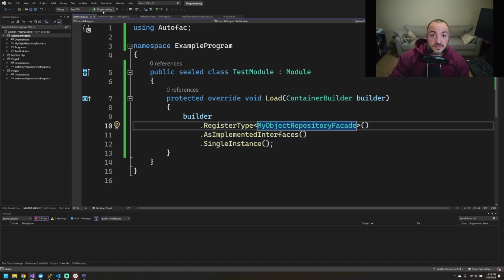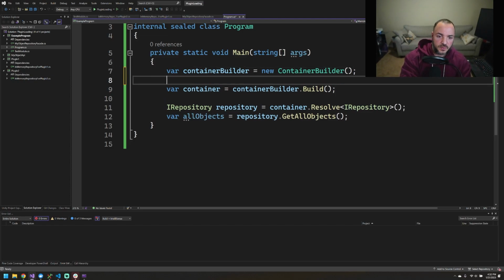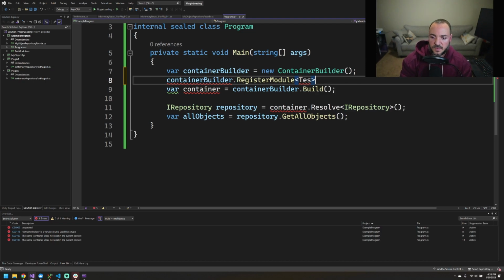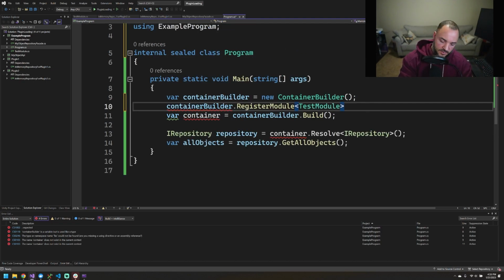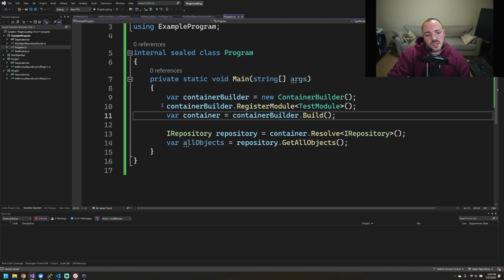So now if I go run this, what's going to happen? Is this going to solve the problem? Well, no, because we actually have to go do the thing with the module. Right now, because we haven't started loading the plugins yet, when we go to work with this container builder, we can do RegisterModule, TestModule. Okay, so we can do this for now, but we're going to want to change this a little bit, and I'll explain in just a moment, but we're going to want to scan our output directory to load in DLLs and such. Now we know that our facade is going to be registered.